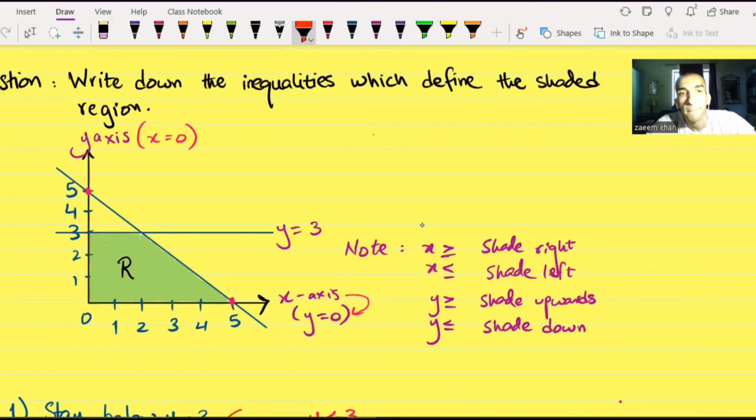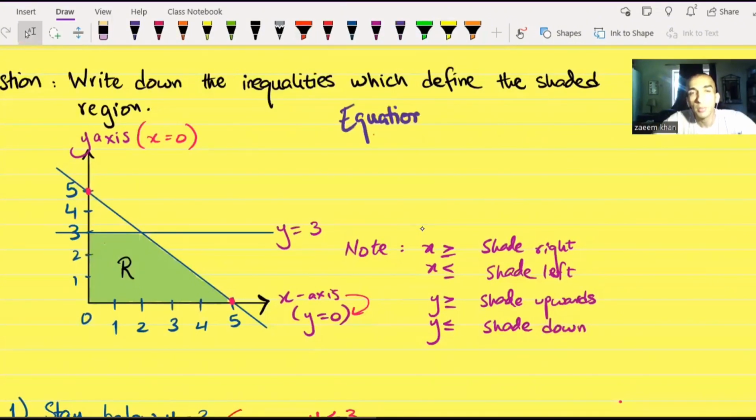Y is equals to... y is less than or equals to 3. True. What you're giving me is an inequality. But if I were to ask you to give me an equation, let me introduce the difference between inequality and equation as well. Let me officially introduce it.